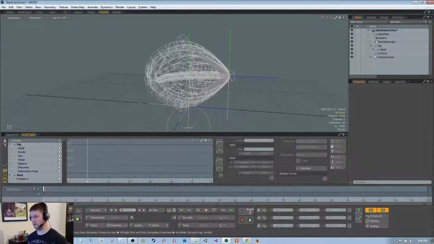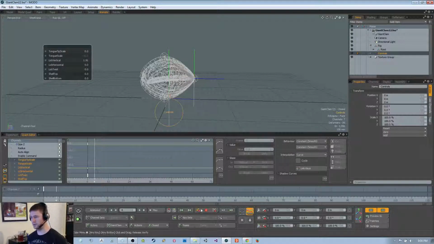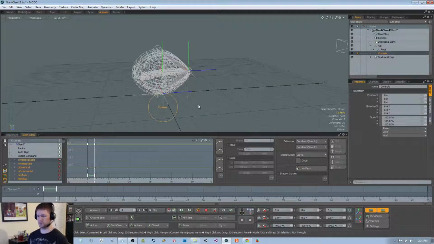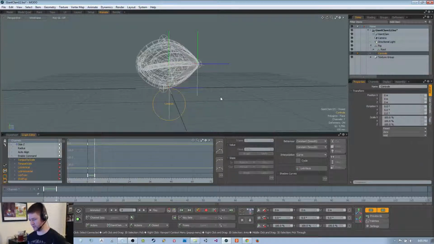Okay, so what we have now is there's only one frame, so what we should do is go out like 4 frames or something, and just add another keyframe to all this stuff. So it technically counts as an animation, even though there isn't any animation. And a lot of this is going to be probably just blocking out certain keyframe sections, and I probably won't record the finer details of fudging all the different numbers to make it look better. That's something that, as I play the game and I see how the animations work, I'll go in and tweak stuff. So it wouldn't be easy to show that.